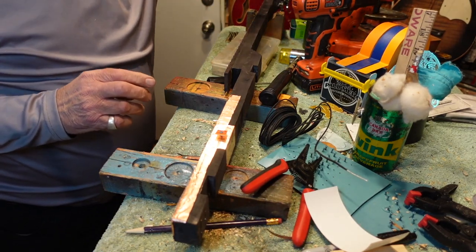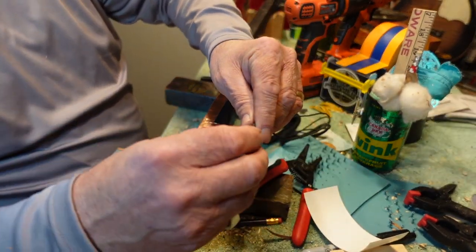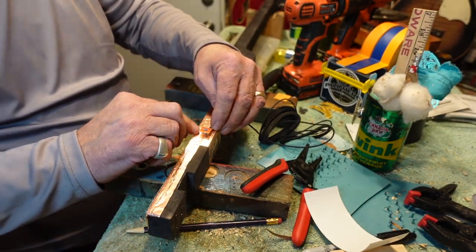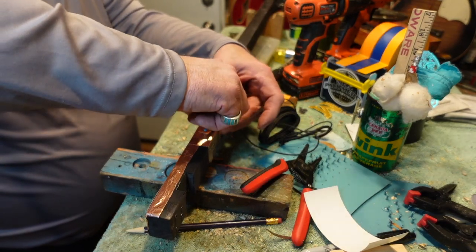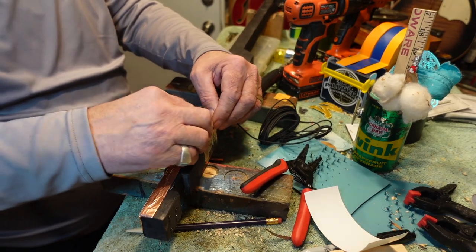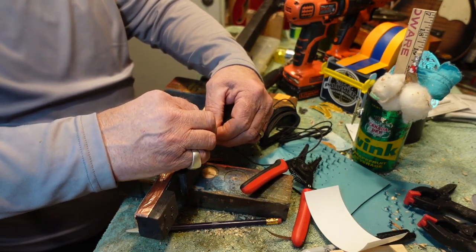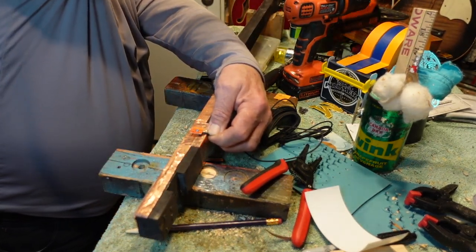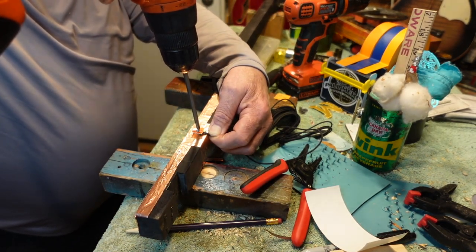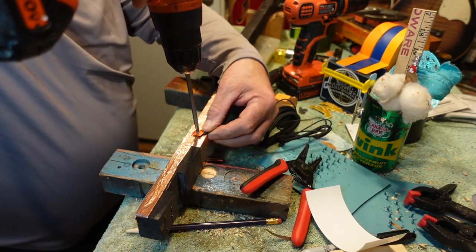Now we will take a piece of pushback wire, shielded wire. They call it pushback wire because you can just push this back. And we're going to make a loop, and we're going to go around our piece of metal here, like so. We're going to hold the whole thing down after we've gone around a couple times. And we are going to be really careful when we wind this around here, because this thing's going to spin on us. And we are going to run this down until we trap that wire.